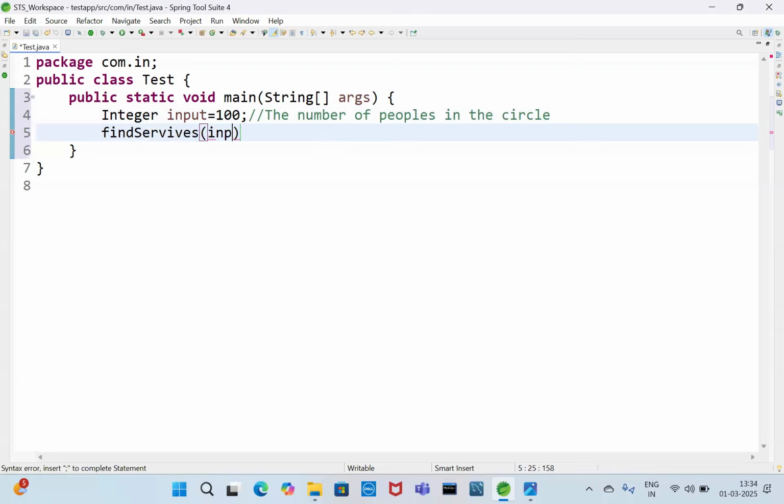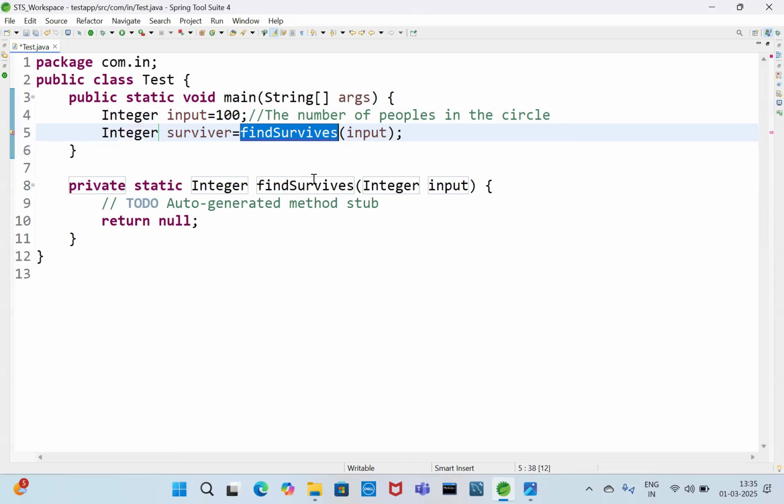We need to pass input as a parameter, and we are expecting an integer as a response as well. So this is the integer survivor equal to find survivor.